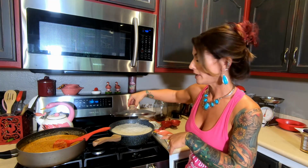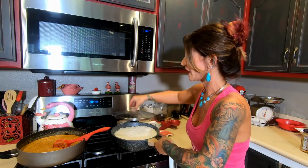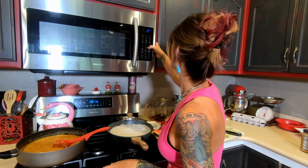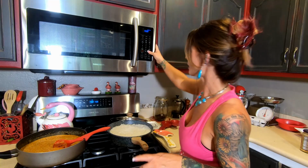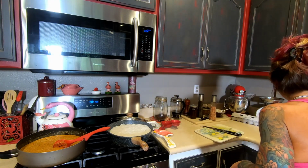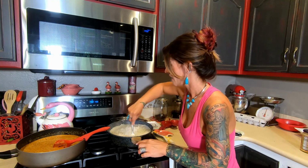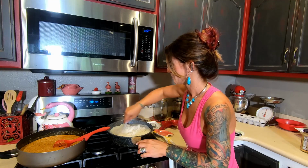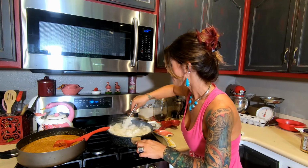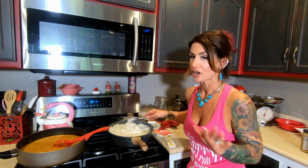So the rice is done, by the way, and it looks beautiful. It's perfect. It's exactly what you want your rice to look like. And you can take a fork and fluff it up, which I like to do pretty much right away. Let me go ahead and set this timer before I forget, so that the bottom doesn't get too brown. But it's perfect. Absolutely perfect. It's absolutely perfect, guys. Look at that. Frankie couldn't get enough of this.